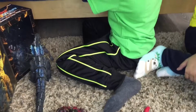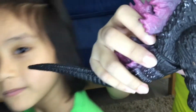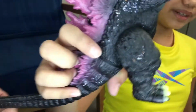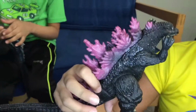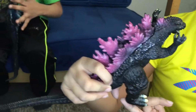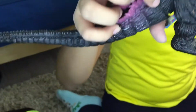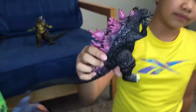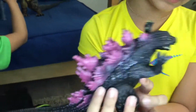And finally, we have the Godzilla Bandai series Millennium Godzilla figure. It is suitable for children of at least 3 years of age, but adults can enjoy this collectible figure as well. It is made from high quality vinyl material that adds to the longevity and durability of the figure. The toy weighs 0.34 pounds with a height of 3.7 inches.